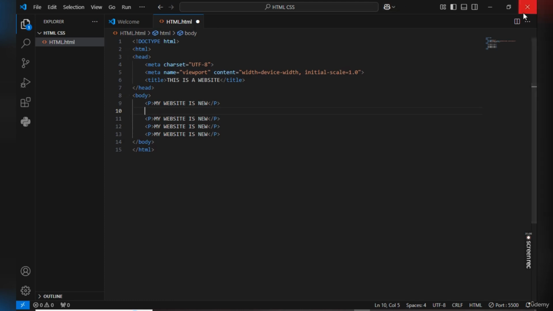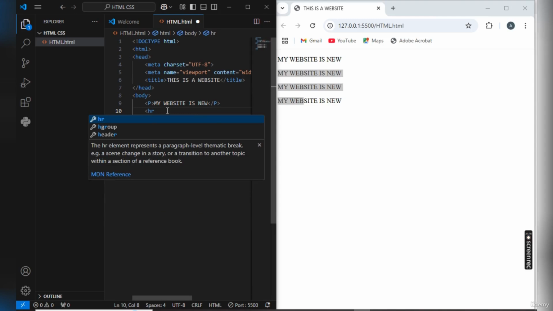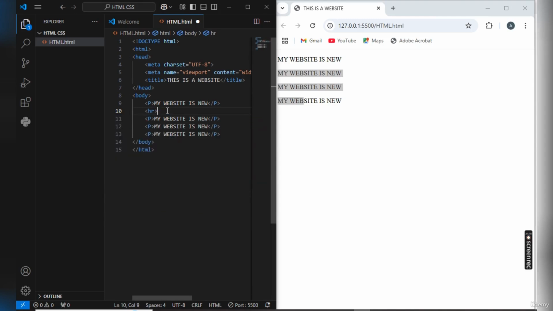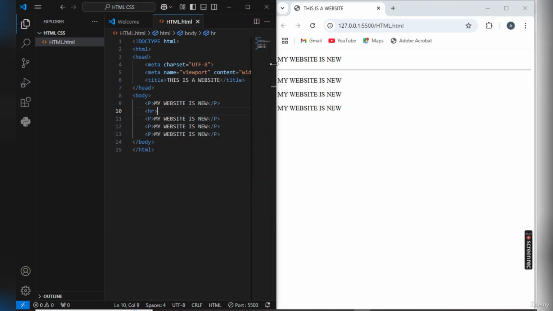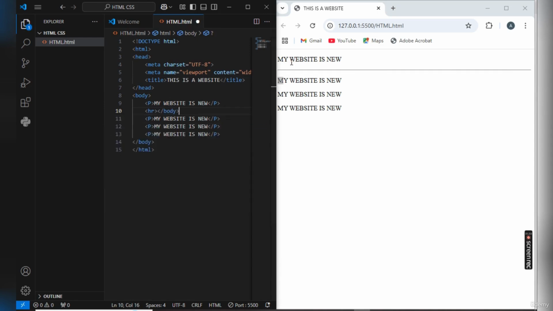Let me give you an example of an empty tag. So let's say this is an empty tag, HR, which is horizontal. Then Ctrl S, which is to save. You can see the horizontal line actually comes, and it's only an open tag. You can't see the closing tag, because even VS Code will not give you anything like a closing tag. Nothing like that exists. So this is an empty tag.